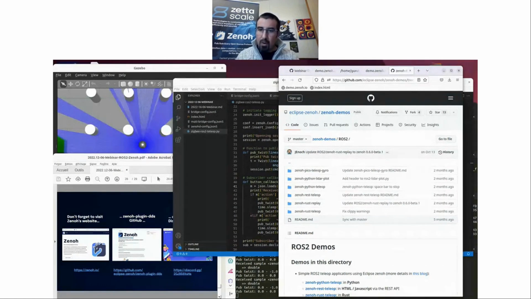Next question: how about microcontrollers? How can I use Zenoh to integrate microcontrollers with ROS2 instead of micro-ROS, since I think the Zenoh API is easier to use and overall far more efficient?